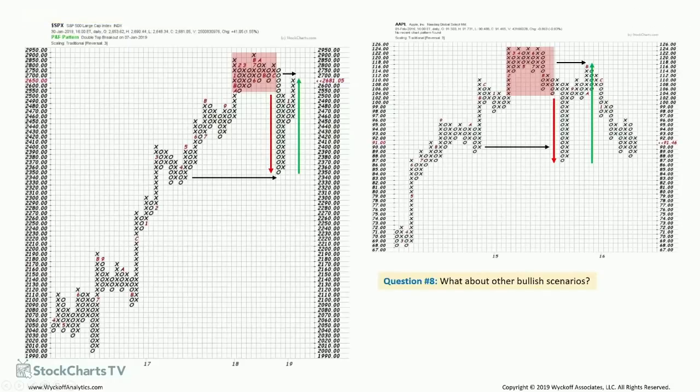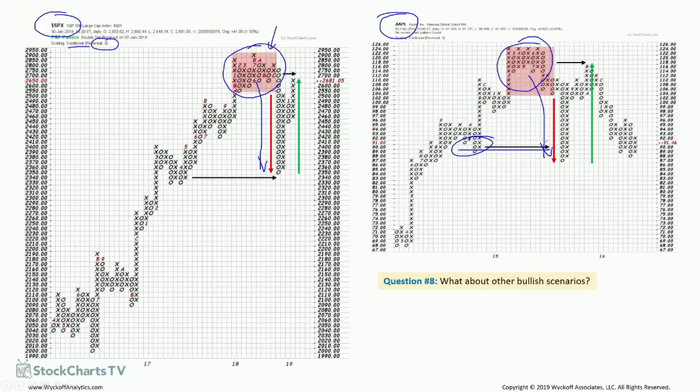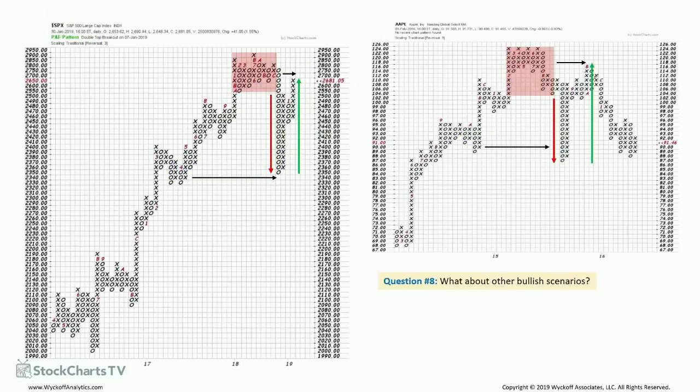Another analog that I like at this point in time is the analog with Apple. Look at the distributional top that we have in the S&P 500, just the recent top, and we're using the three-box reversal traditional scaling. The same happened with Apple before it had a big shakeout. And look how this catapult down is so similar to what Apple has experienced. It came to the previous lows, and then very sharply is going up. Very sharply is going up. So there is some institutional buying off this low.